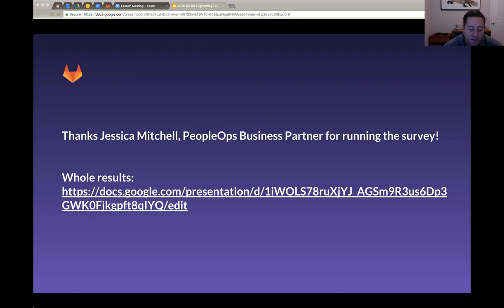Likewise, there was something on the front-end team that no other team really demonstrated — people don't feel secure speaking up in big meetings on that team. So the leadership of our front-end team can zoom in a little bit; they know they have an issue that other teams don't have and they can concentrate on it. That's why we're asking people to self-identify what teams they're on. Even more interesting, Jessica grouped the people who were not comfortable identifying what team they're on, and those people had more negative answers to other questions. We can address those problems generally, but not in this more targeted way. So I hope we build trust in people to fill out the survey and self-identify — it's just going to make us more effective in addressing these goals.